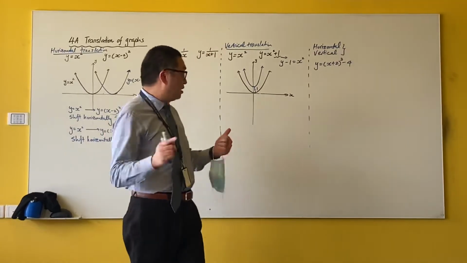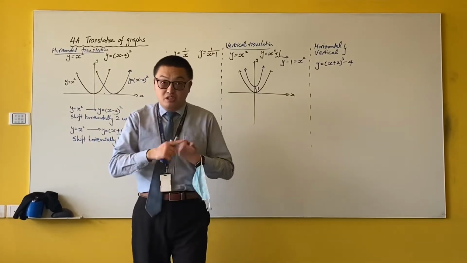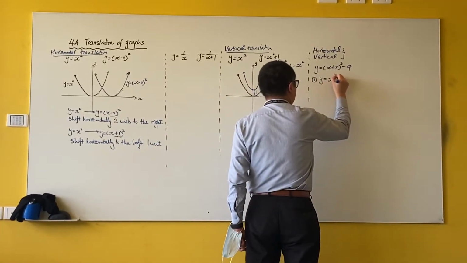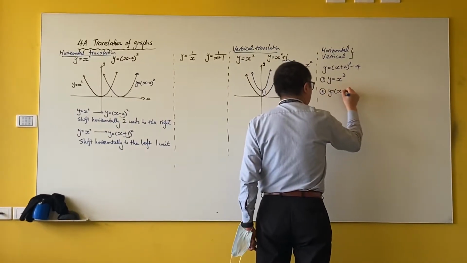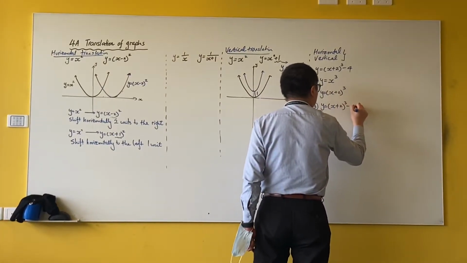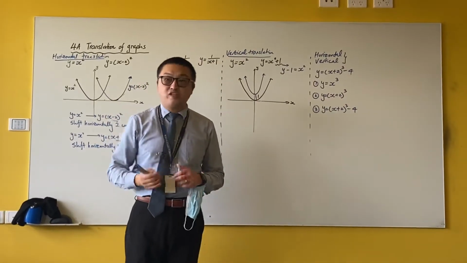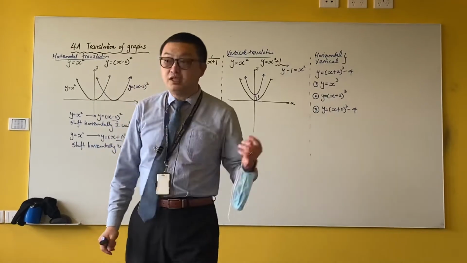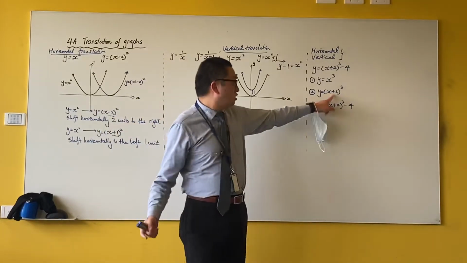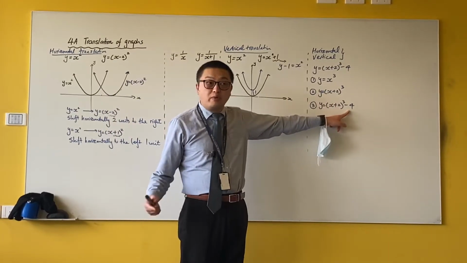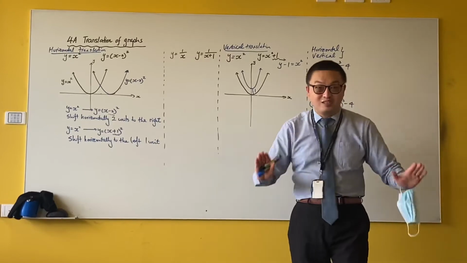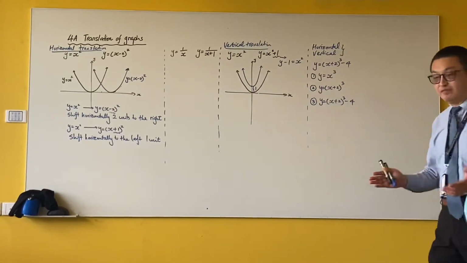It doesn't matter if it's cubic or a parabola. I start from the original function. Imagine the original function is a cubic. So imagine I have that first. Then I'm going to do that. Then I'm going to do that. Then you're done, right? So sketch the basic cubic first. Then I move everything to the left or right? Left, very good. How many units? 2 units. And then what does this minus 4 do to my original function? Goes down 4. So I go these 2 units left, then I go down by 4 units, right?